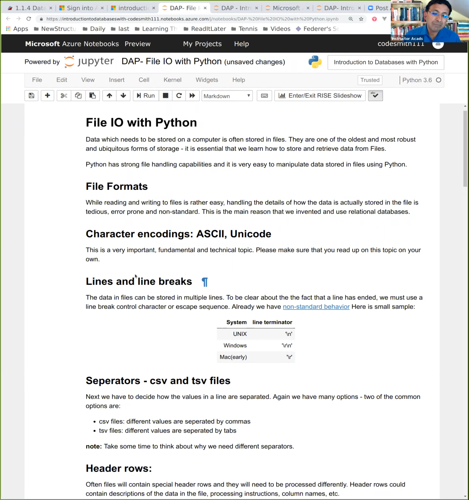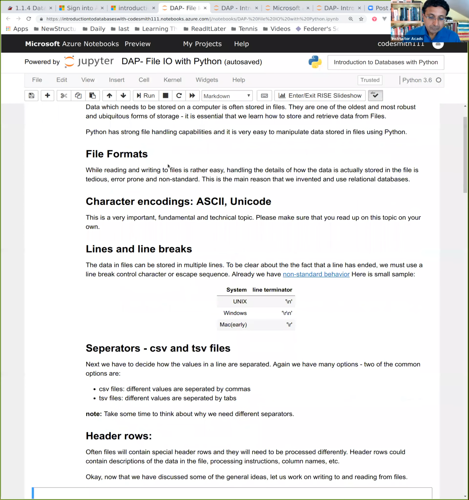I mentioned this: you can think of it as a format thing, but lines and line breaks depend on the operating system, naturally, and so on and so forth. So you might have to deal with this at some point. Notice already I'm telling you this is why working with files is not much fun. In general, we want to focus on the business problem or the analysis problem and not worry about line breaks. But if you start working with files, especially on multiple platforms, all this will become very relevant. So we want to hide all that stuff.